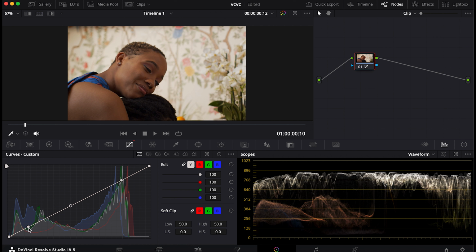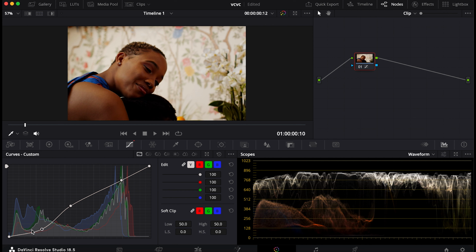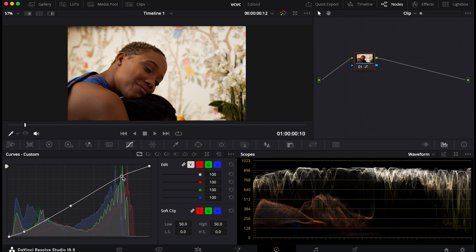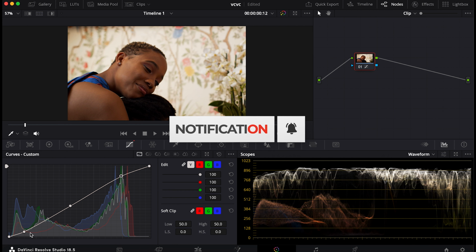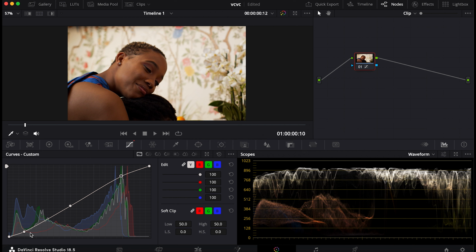So now you can actually bring this down a little. Can you see what it's doing to our image? So this is you trying to fix your blacks to make sure your blacks are looking okay. And then when you push this up a little, you can see your image is becoming bright. So let's take this off. You can see the difference, and it's giving us this contrasty look. It's pushing our image and making it look very okay.